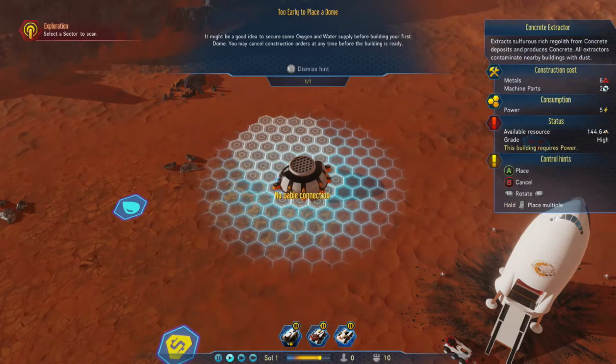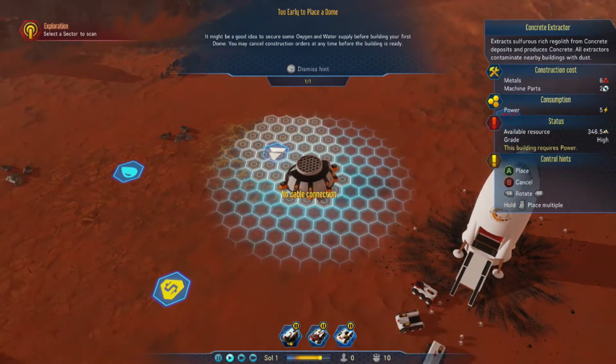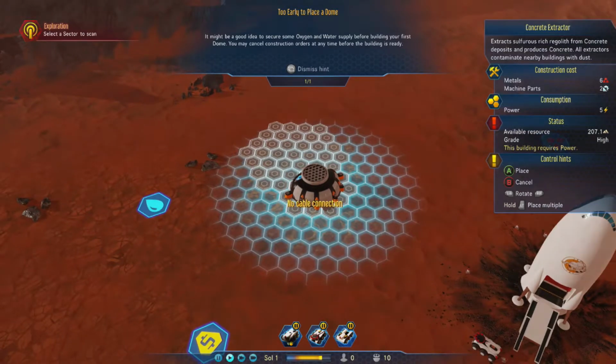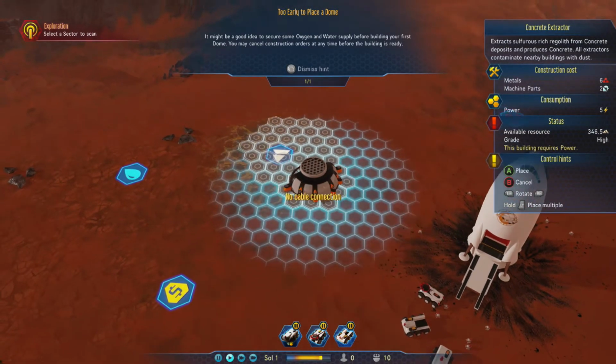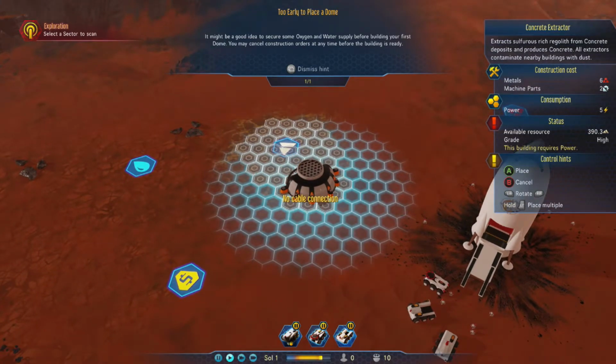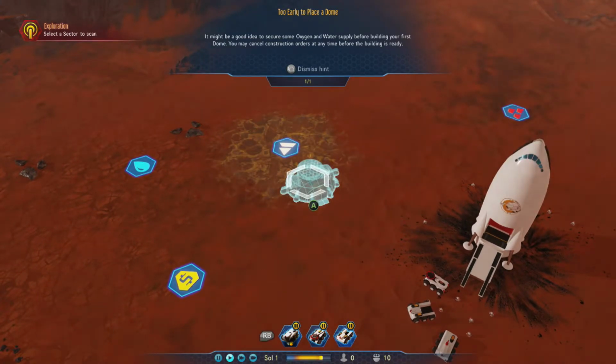And if you look, you see where it says available resources 144. We want to move that around till it gets to a good number. And you don't want to put it right on top of it. You want to kind of get it. That was 358. Ooh, 390. I like the 390. See if we can get back. There we go. So I'm gonna hit the A button right here, and there we go.